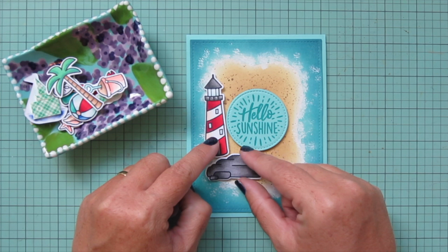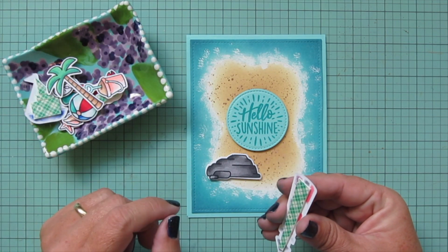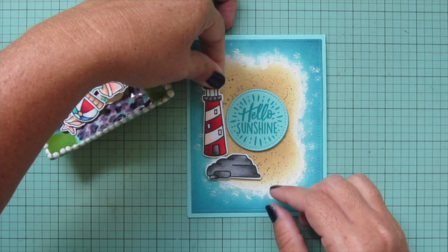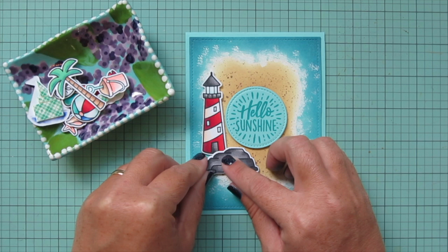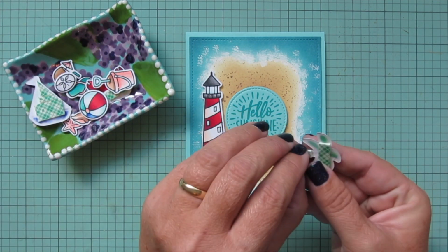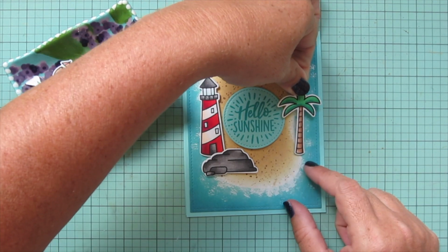And I have added foam tape to the back of everything so that it would be popped up and have some nice dimension. So I'll just peel off the release papers and start adding things in place. So the lighthouse is going to go on the left-hand side, and then I'll have the rock just below it. And then I'm going to balance that out on the right-hand side with the palm tree.